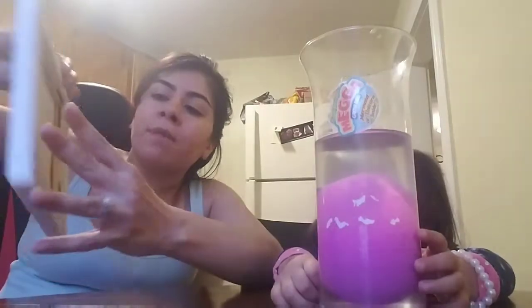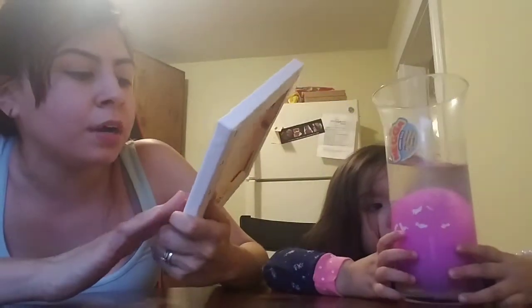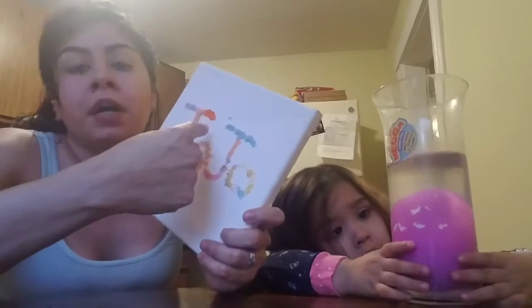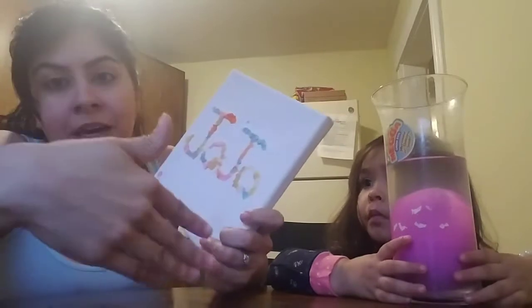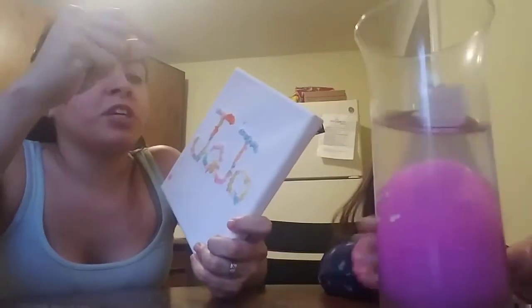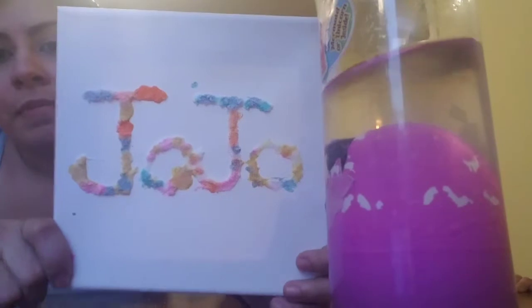So yesterday we were gonna do a video, but while I was editing, I don't know what happened, all my videos and pictures had gotten deleted. So I couldn't upload it, but this is something that we did yesterday, which was salt painting. Basically what we did was we put glue on it, and then we put salt, and you could do any design. Then I was putting the paint, and what she did was with watercolor paint, she just tapped on each and every one, and this is what it was.